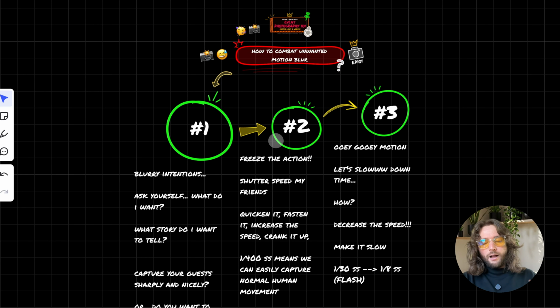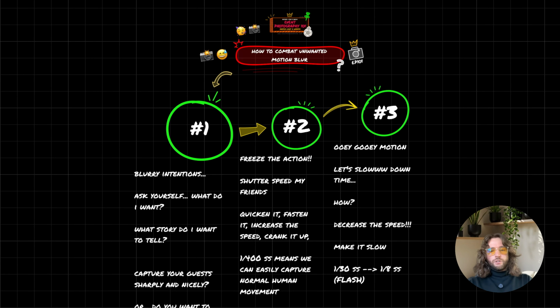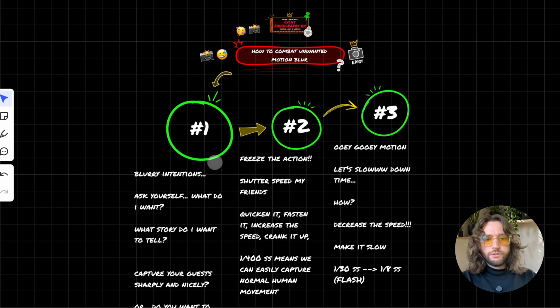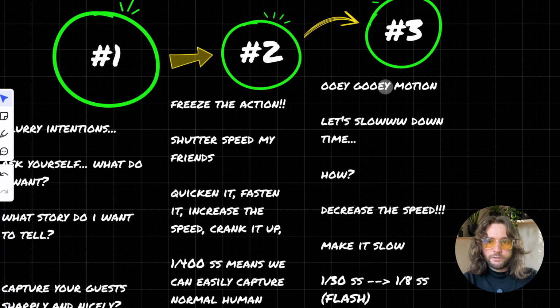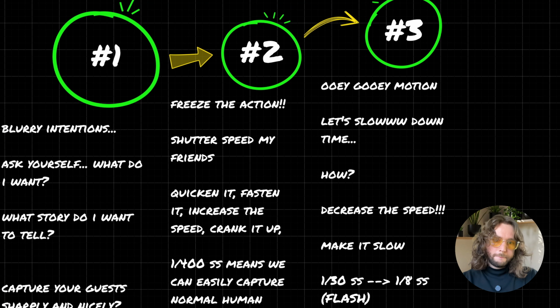Those will help us as event photographers determine what settings we will use, what gear we will use, what flashes we will use, if any. And then once we have those intentions right, then we can freeze the action and slow down time when we want to, and when it's appropriate, and when it fits the vision of your client and your vision for the album as well, because it's not just theirs, it's your product and experience too.